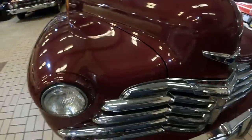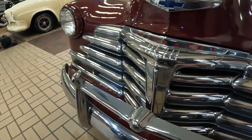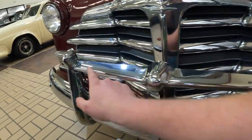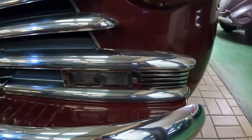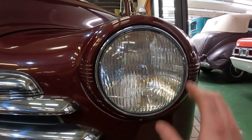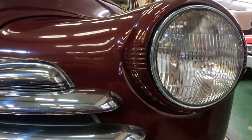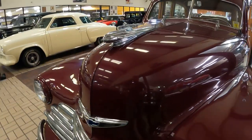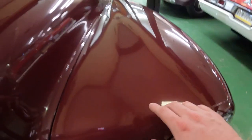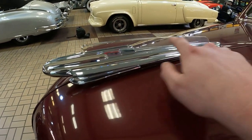Let's talk styling. Look at all the brightwork up front — the grille comes to almost a point, almost a cross shape. There are overriders with a connecting bar, and the bumpers curve. Turn signals and/or marker lights are present; on this one the bezels are painted the same color as the body, though they likely should have been chromed. Notice how far the fenders sit down, with a bit of a valley and a big nose bulge in the center. Check out the impressive hood ornament with the plastic piece.